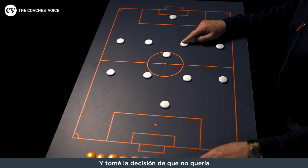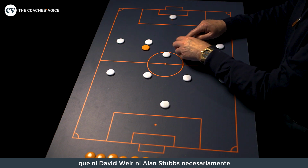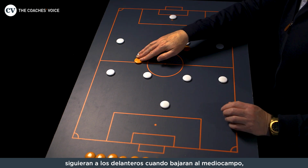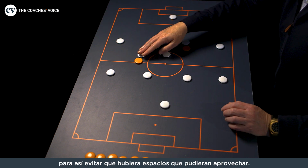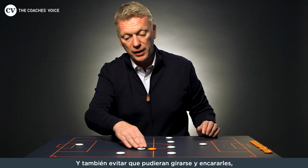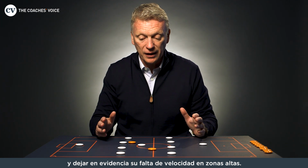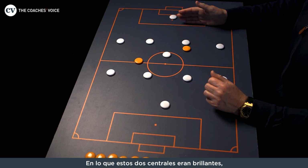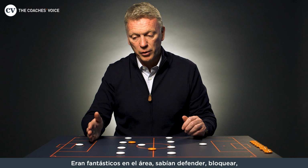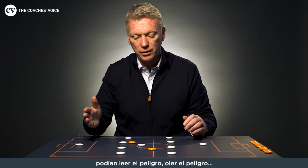And I had made a decision that I didn't want Davy Weir or Alan Stubbs necessarily to be coming short with centre-forwards, coming short and leaving spaces for them to run into, or also to take them short and spin, where at that time it could expose their lack of speed higher up the pitch. What these two centre-halves were, they were brilliant penalty box defenders. They were great in the box, they could defend, they could block, they read danger, they smelt danger. But I didn't want them getting caught on the halfway line.